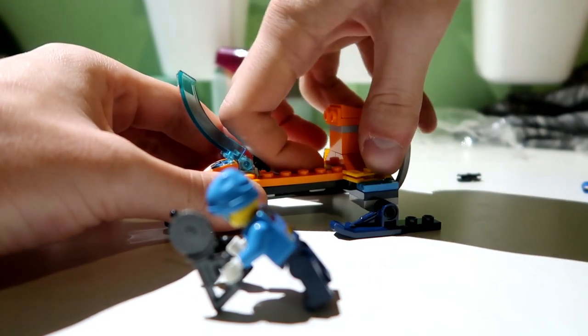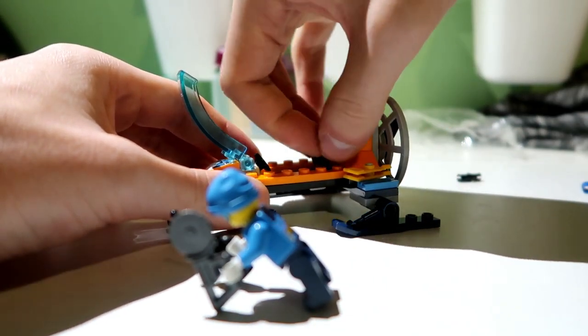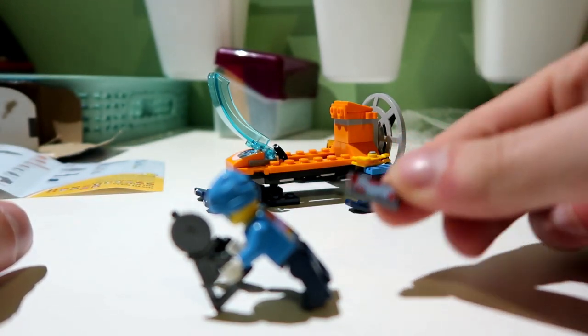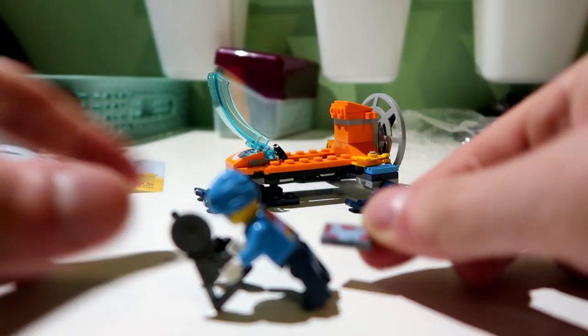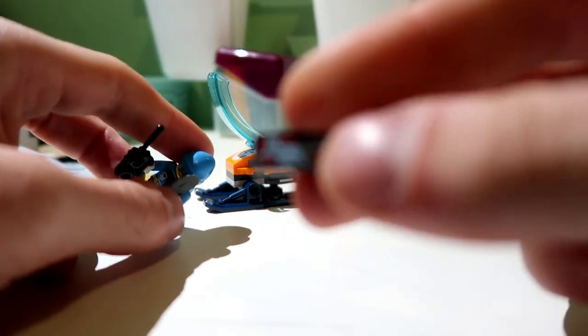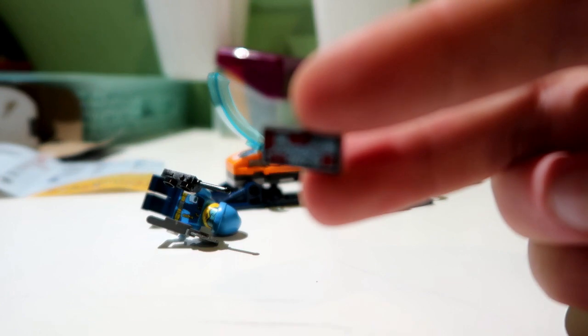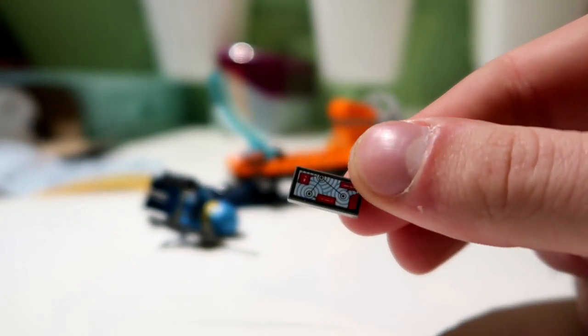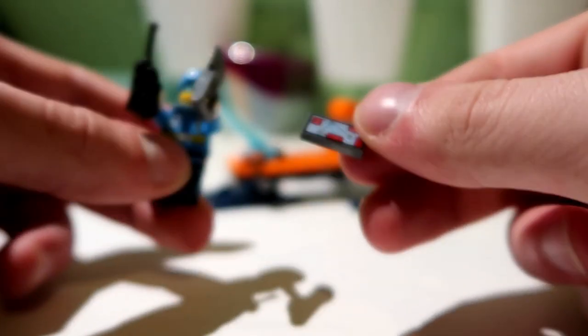He also has this, I think it's called, I think it's a map. It was really hard to find. It was just flipped over like that. I was like, where's this piece? And it was the piece he was holding in the beginning. I don't know if that's focusing or not. Why is that not focusing? Focus. Focus, there we go. Oh, I dropped it. Yep, see, just like a little radar map thing. That's pretty cool. He can also hold that in his hand.